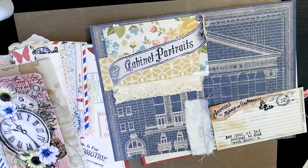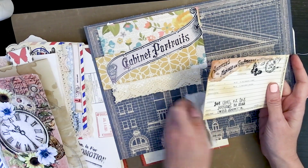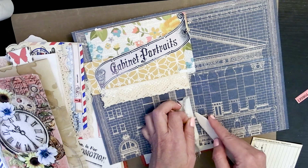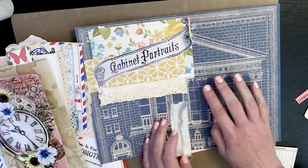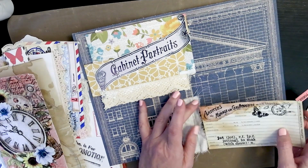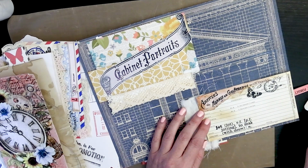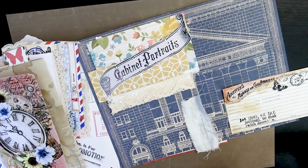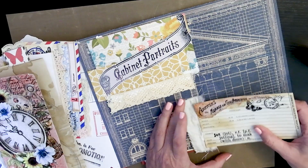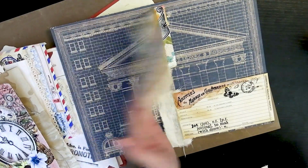There. And then, okay, now I think this is dry enough. And I want to make sure that my flap here is kind of going straight. So I'm just gonna use that bone folder there to kind of create a straight flap. And I'm going to stick this right like so. Okay, so we have our flap here, and then we have our flap here.